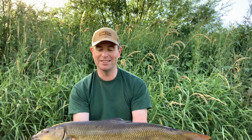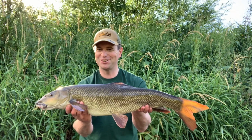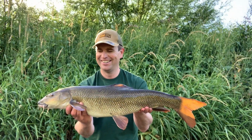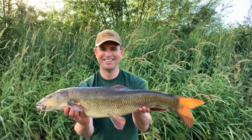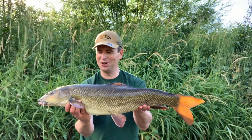Downstream rod this time, on the meat. Purposely on the meat today to try and pick up a bigger fish. Thought it was a good fish as soon as I hit into it. Look at that. 10 pound 4 ounces. First double of the season from the Severn. Look at the length of it. Wow. Stunning barbel, that is. Can't take my eyes off that.